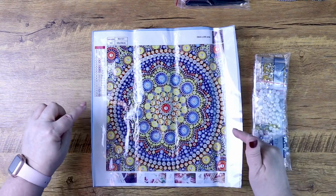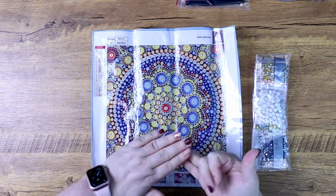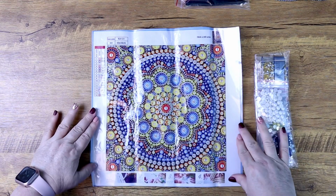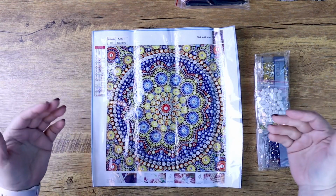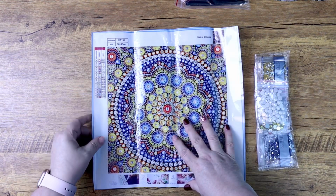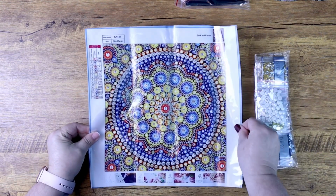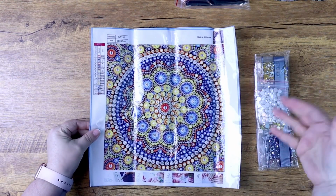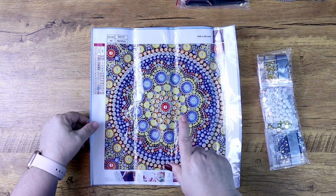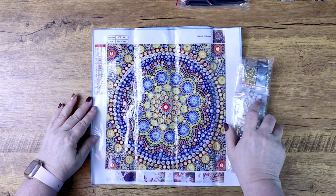And you guys know I've been bringing you more of this kind of project lately because they're more affordable, they are quicker to finish, and I am all about that kind of life right now because the busier we get, the more we want to complete projects. And so for me, I'm just loving the fact that I can complete a project like this in a weekend and be able to be like, oh yeah, check, I finished something, and have that sense of accomplishment. This was just a beautiful piece. So that's why I selected this one to show you guys.